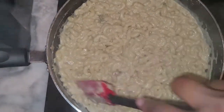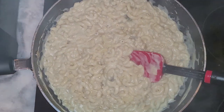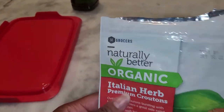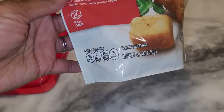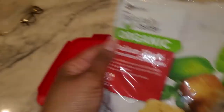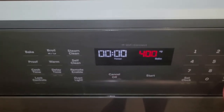I'm going to transfer this to a baking dish and top it with some croutons, which are also vegan. I found these croutons at my local grocery store — they're accidentally vegan, no non-vegan ingredients. I just place them in a bag and crush them up before topping the dish.